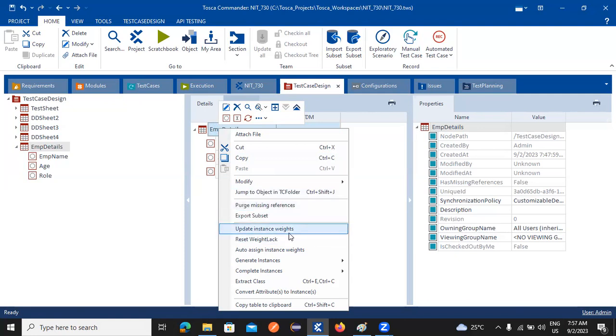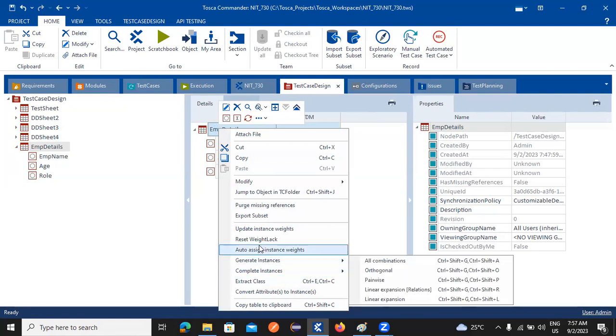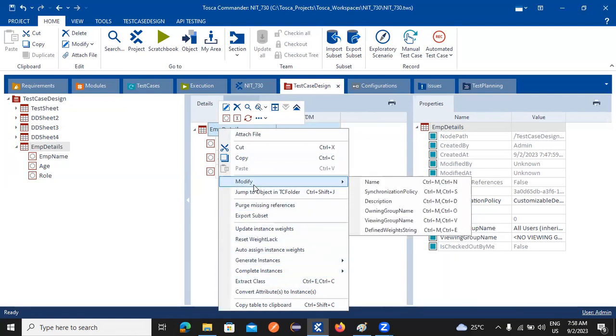Missing reference, update instance, wait, convert to attribute, instance copy to clipboard. And here auto wait reset. And here TDM is there.